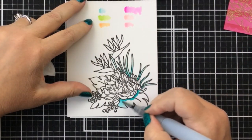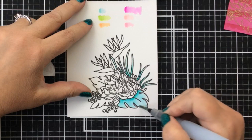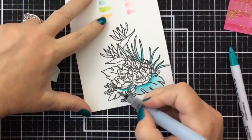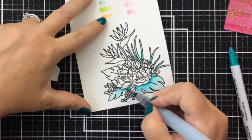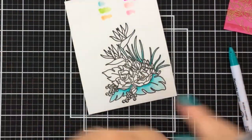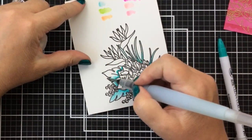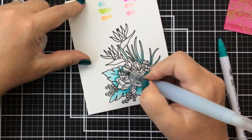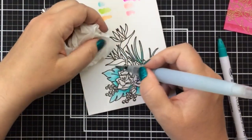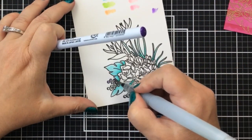This one is a turquoise color and I put a line of it at the base of the leaf where it would be darkest, and then I pull the rest of that out with a water brush. I have a paper towel that I wipe the brush with when it gets too much ink, because I want a light and dark area for each of these leaves — that's how I'm going to do the entire watercoloring of this image. It's so easy with these watercolor markers — you just make a line and blend it out with water. If you get a little outside the line, you can just use some water and dab that off with your towel.